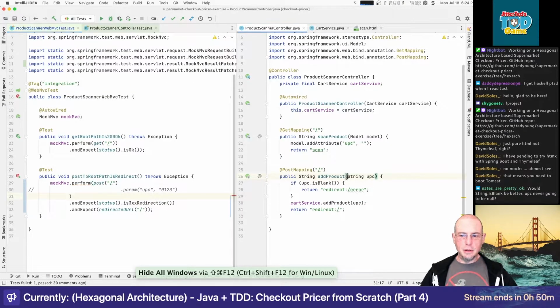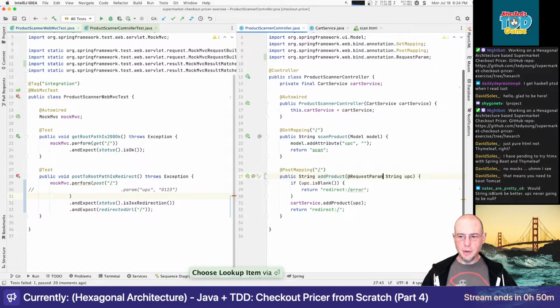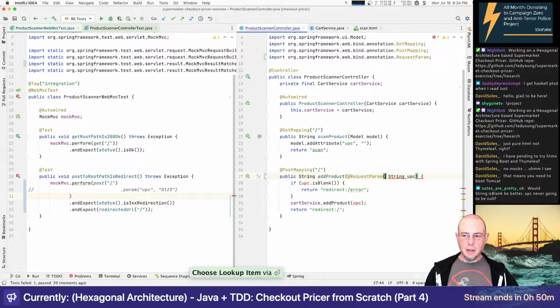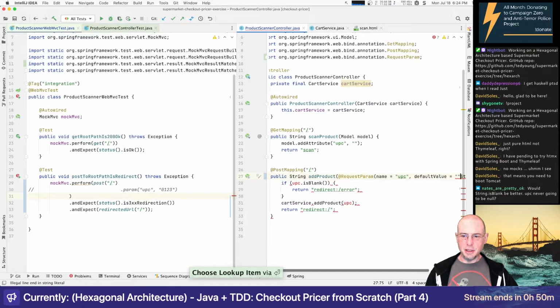And now let's add request param. And we want name is UPC and default value, that's such a weird default value. We want it to actually just be an empty string.